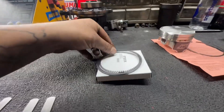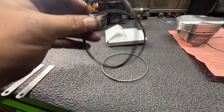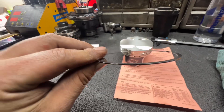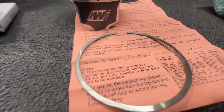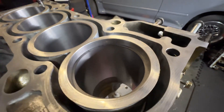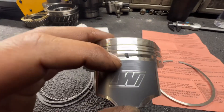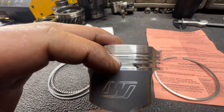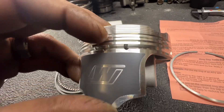When you get your rings they'll come in a box like this. The two really thin ones go with this ring — that's your oil control ring. Then you'll have another ring that's thicker than those two — that's your top ring. And then in each pack you'll have a ring that's thicker than all the others — that's your second ring. The oil control ring and all three of those go in the bottom, the second ring goes in the middle, and the top ring goes at the top.